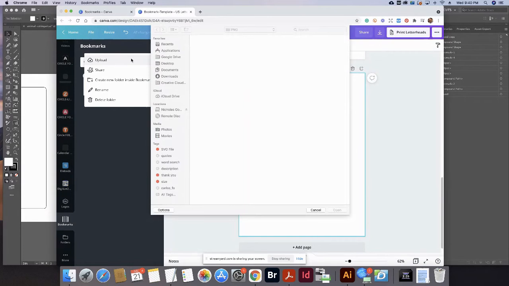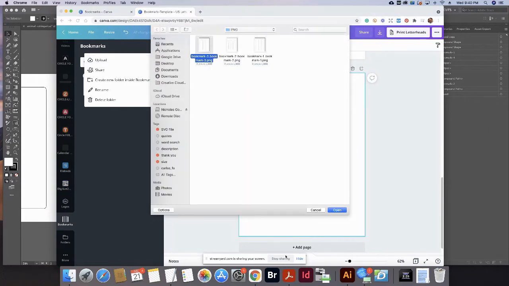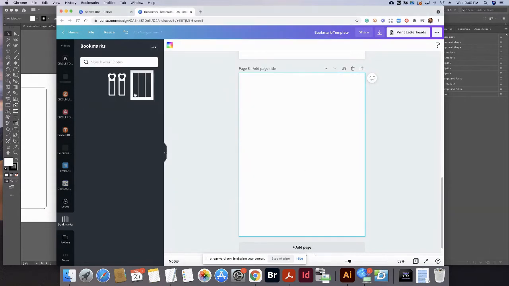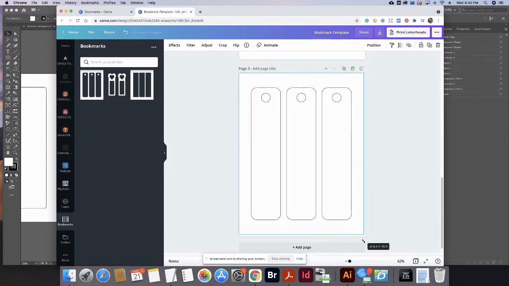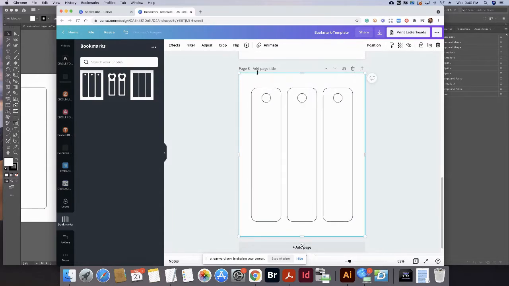We're going to add bookmark number 3. Put this over here. Okay. So there we have that.